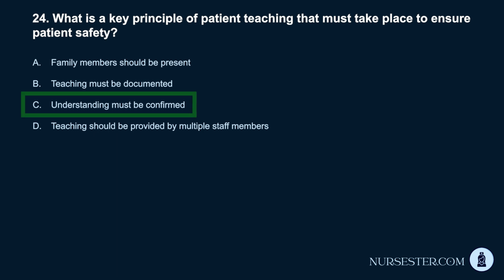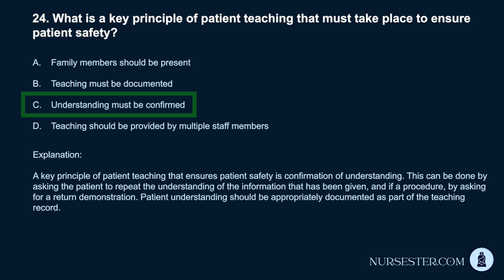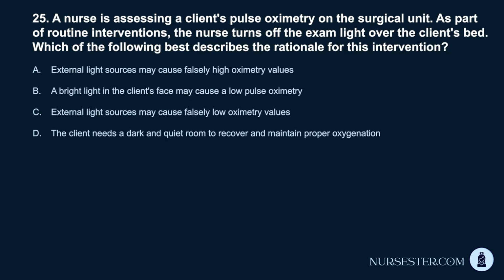Correct answer: C. Understanding must be confirmed. A key principle of patient teaching that ensures patient safety is confirmation of understanding. This can be done by asking the patient to repeat the understanding of the information that has been given, and if a procedure, by asking for a return demonstration. Patient understanding should be appropriately documented as part of the teaching record.